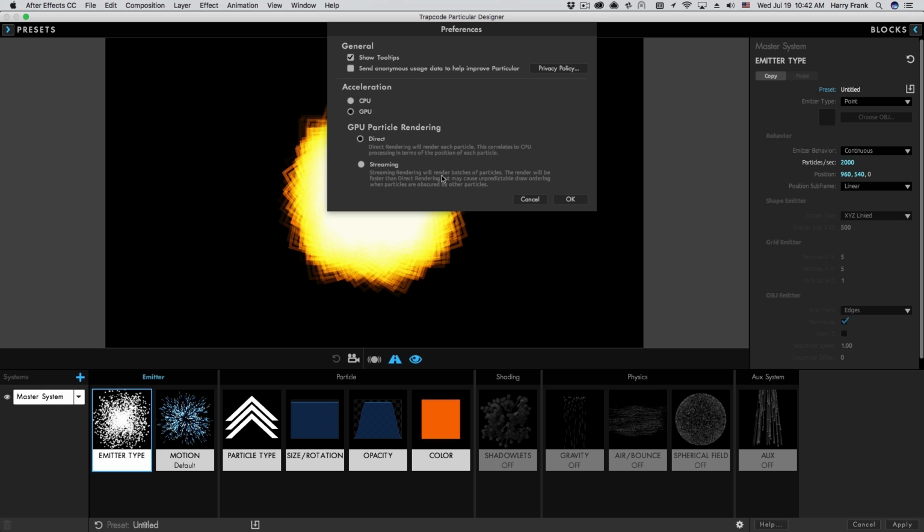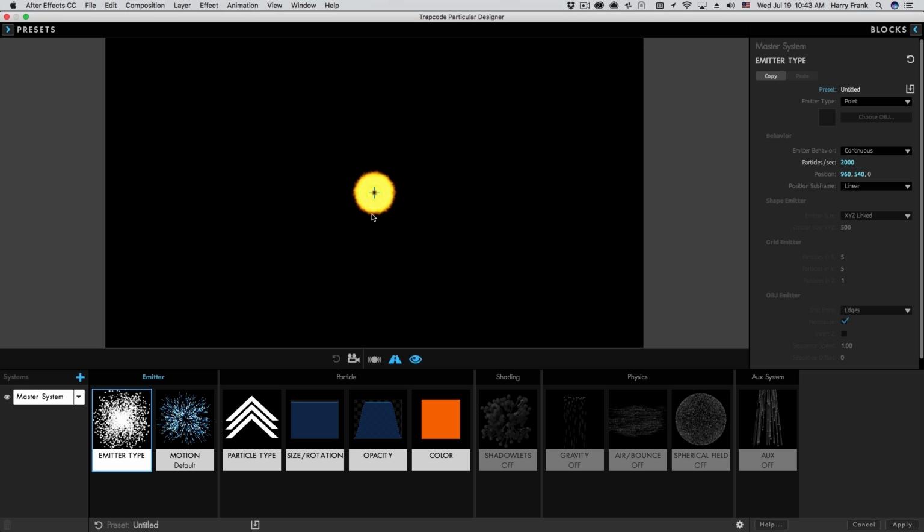It renders things in batches, but in the process of spreading the rendering across your GPU and rendering things in batches, some things are just not possible in streaming mode, at least not possible in a reliable way. One thing is mixed blend modes. Another is sprites that change over time, such as QuickTime movies. So in this case, I'm using a particle that's a sprite. So this is definitely eligible for streaming, but first I'd just like to demonstrate direct.